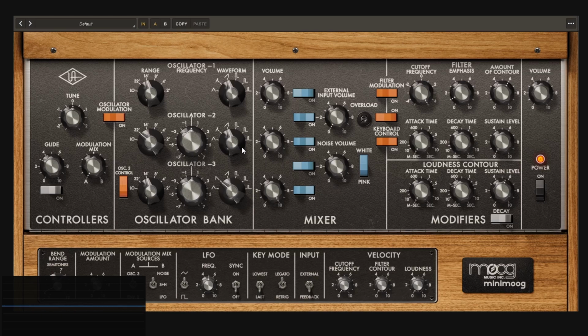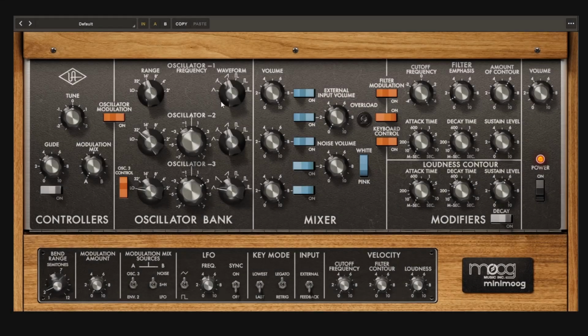You can use oscillators 1, 2 and 3 as a normal oscillator, but if you want to use this one as an LFO, and we will talk about this in a minute, you need to put it on off. I guess this is an off. Now on top of this, I'm going to turn up the volume of 1 and 2 and turn them on. If I play something, you do have a global tune, so you can tune everything up or down. And again, Alt and Command click will take it back to the center. Okay, so let's keep moving forward.